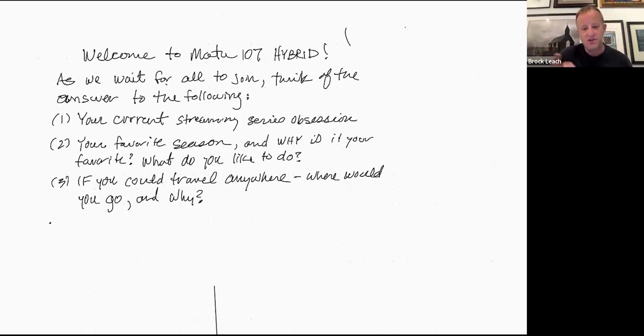Also, the thing we will use most of the time is the chat box. And depending on how big your screen is or how wide you have this viewing window, a lot of times you have to go over to more and then go up to chat and just have that open. Because a lot of times I'm going to be throwing questions at you. And rather than having people turn on and off their microphones constantly, it's just easier to type it into the chat box. So get that open, and with that chat box, I want to go through our questions.